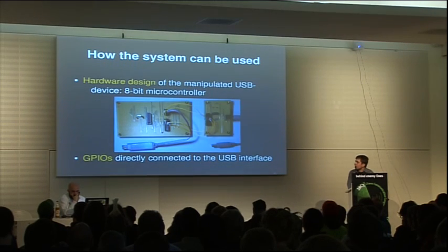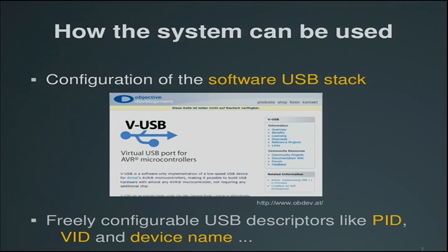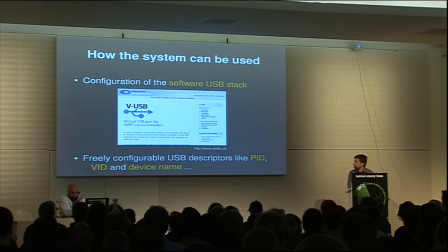Slide, please. Here you can see a small hardware setup I have done based on an 8-bit microcontroller, and its GPIOs are directly connected to the USB. Slide, please. I'm using on the microcontroller a virtual USB stack from Objective Development in Austria. And I have here the possibility to freely configure all the parameters like product ID, vendor ID, and of course my device name.